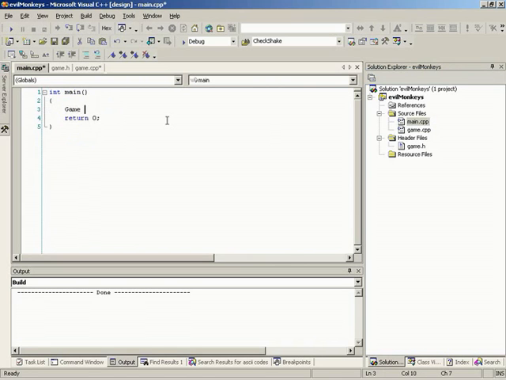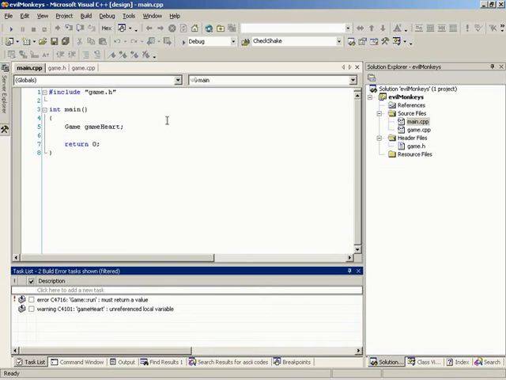So game, and what can we call this? Well, we could call it game, I suppose. But it's not the same. Let's say game heart. But we have a problem here, don't we? Yeah, because we're cut off from the rest of the program. We don't know where the header file is. We don't know what game is. We need to include something. So include game.h. That should work.